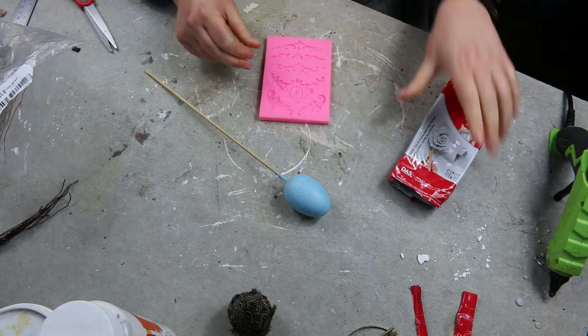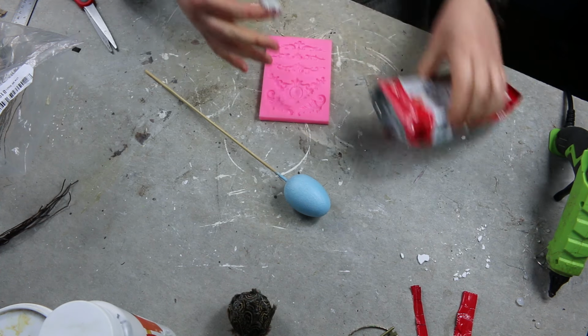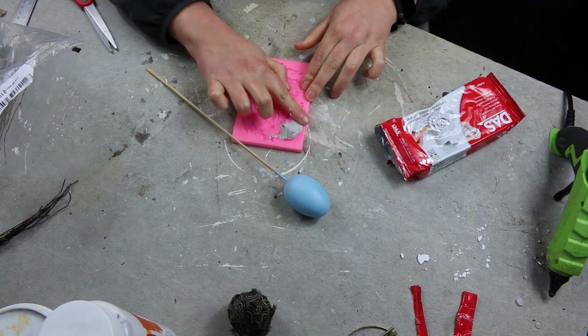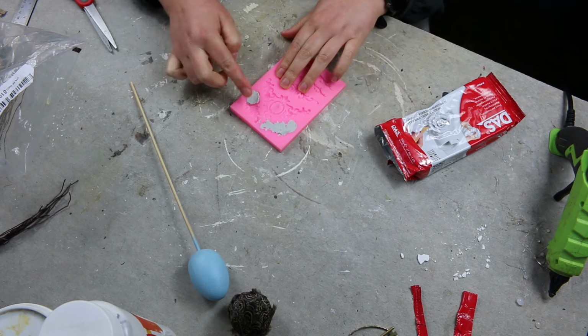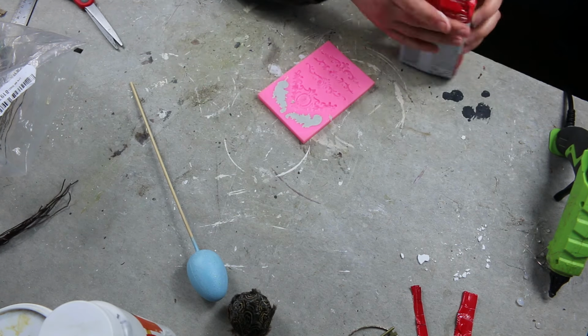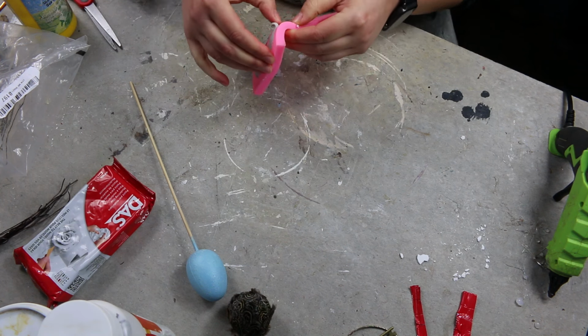So next I'm using a mold and air dry modeling clay, which I bought from Amazon. If you don't have access to Amazon, you can buy it anywhere in craft shops or art supply stores. I'm directly pushing the clay into the mold, scraping off the excess, and then gently removing it and gluing it on the eggs with PVA glue.